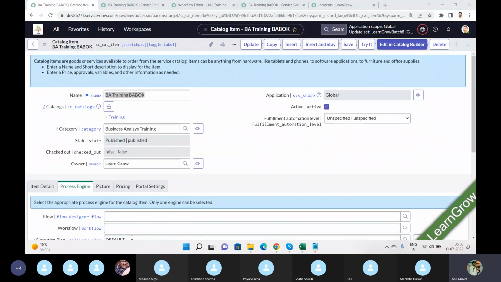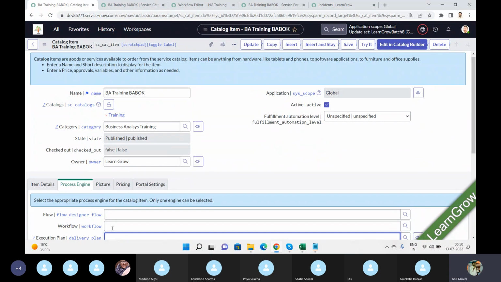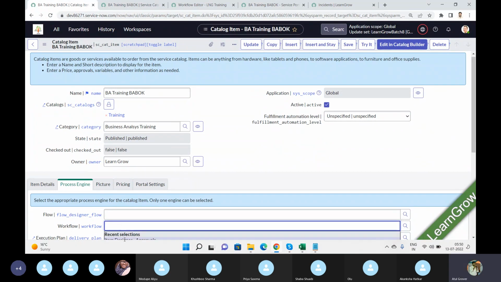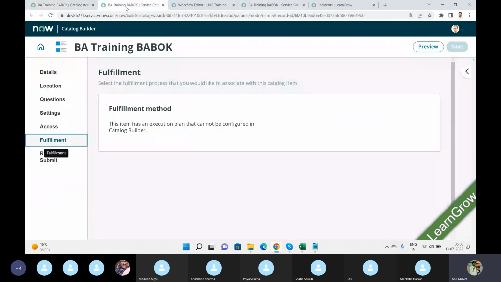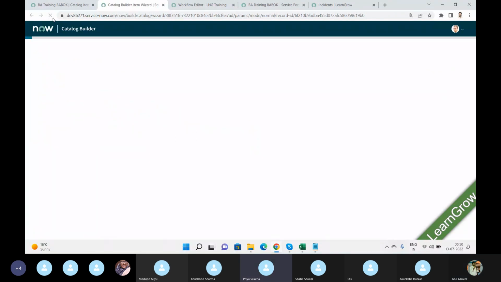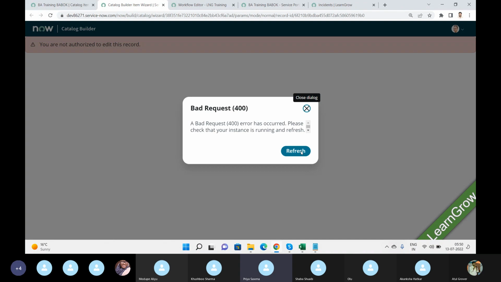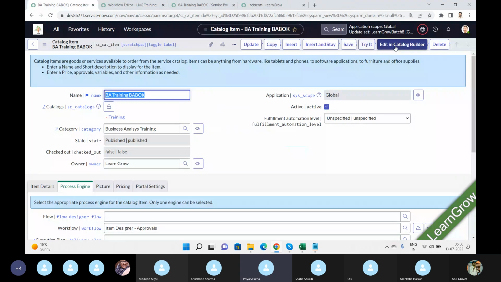Let me put some dummy name here as of now and save it. Maybe there's an issue there. Let me see. Maybe because you made it for the request table, or you made it in request item.